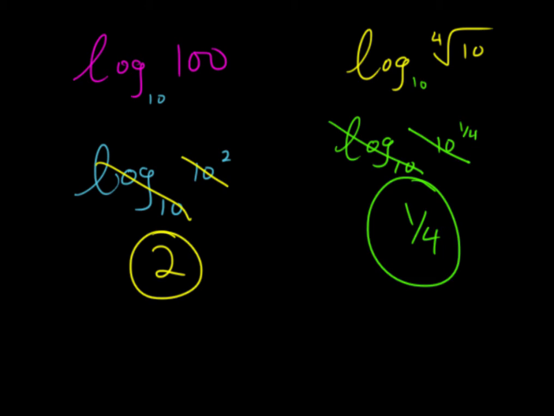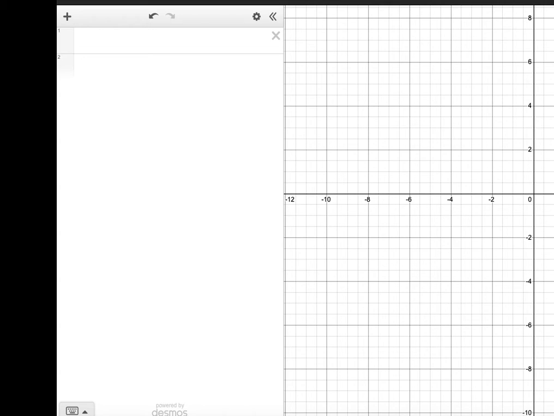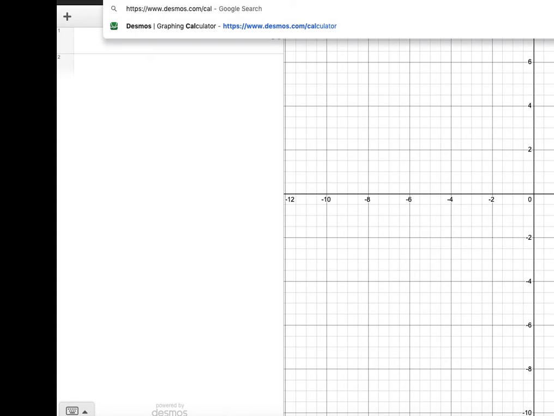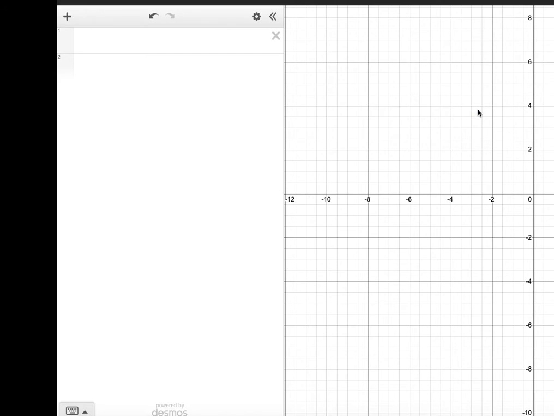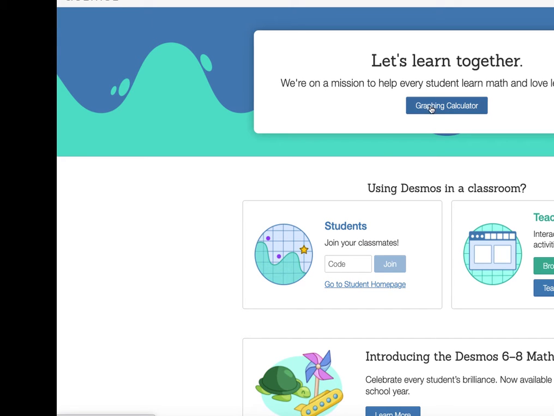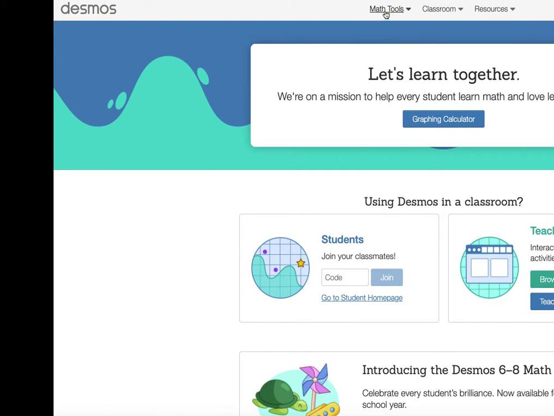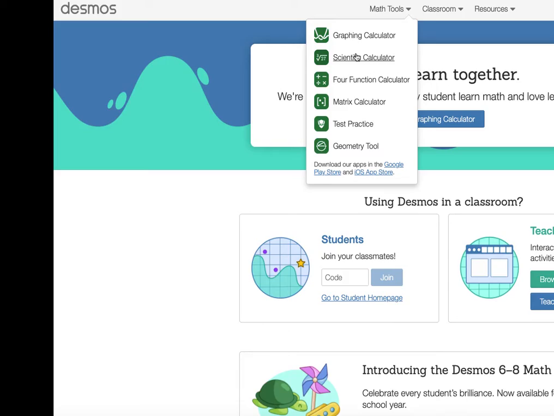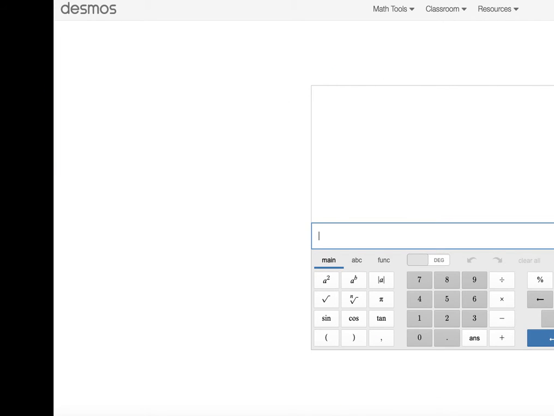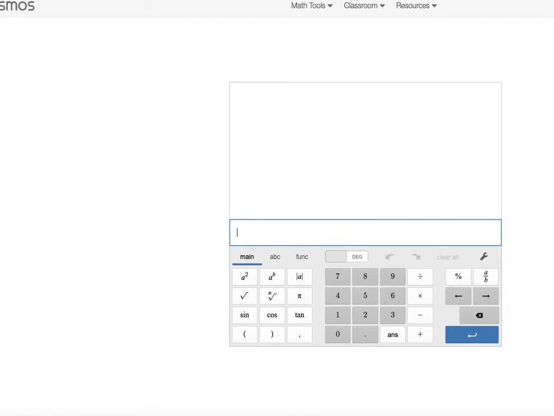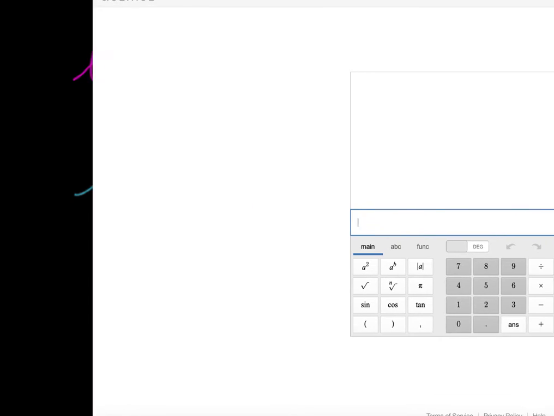Now they want us to use our calculator, so I'm going to go to Desmos. If you go right here on Desmos, go to math tools, we can go to a scientific calculator. It says use your calculator to write the following in the form 10 to the x.